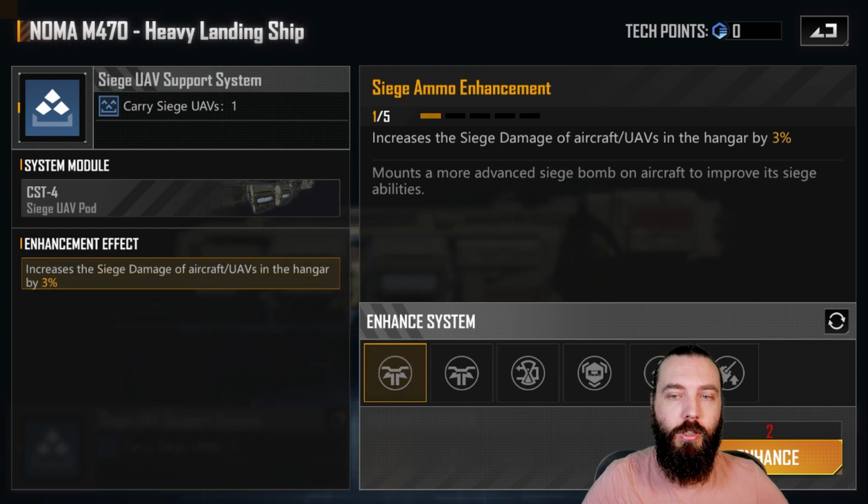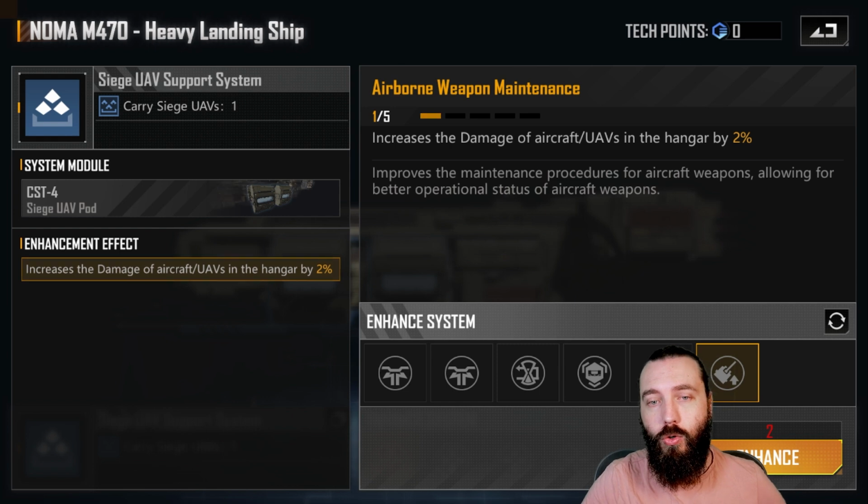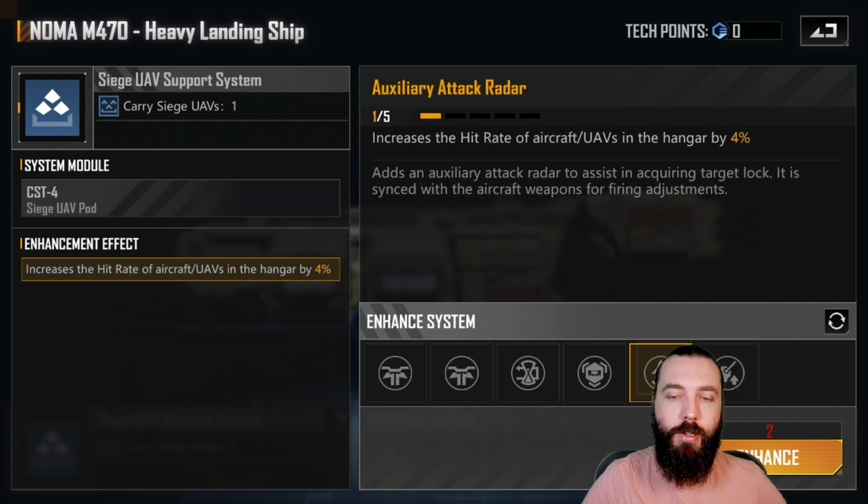So your choices really are the 2 siege damage, the RTB, the hit rate, or the increased damage in case you do get attacked and your fleet does get attacked. You probably want the hit rate personally.